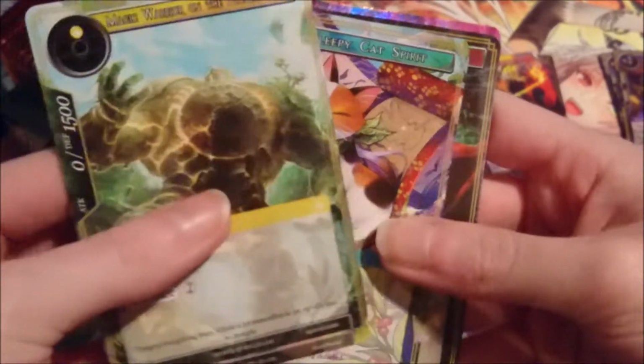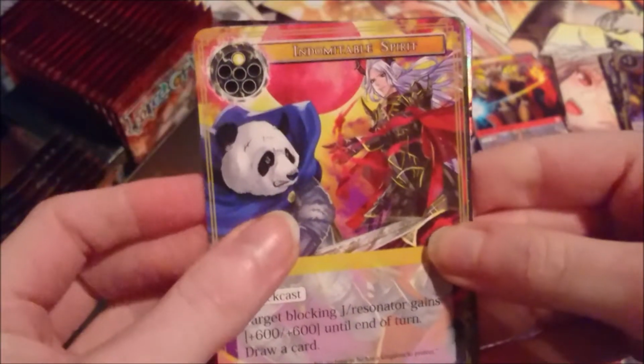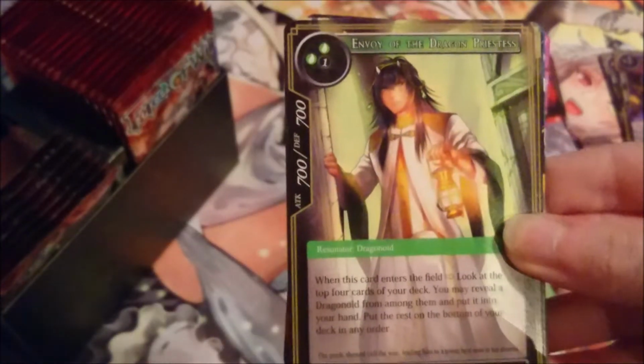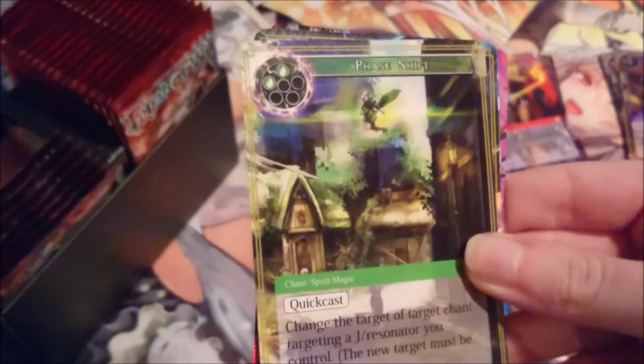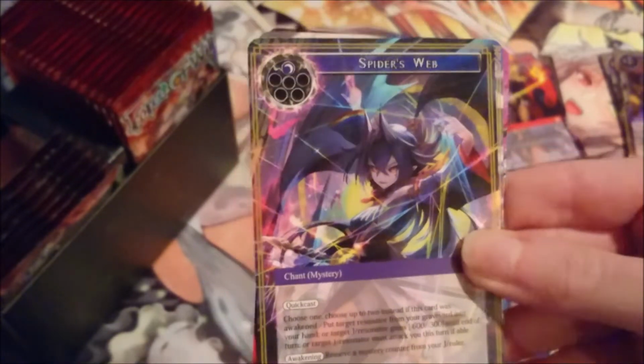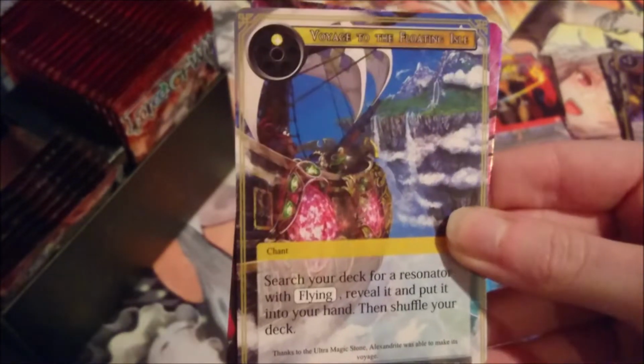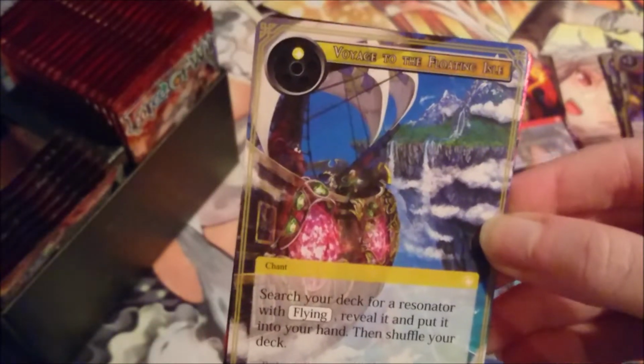Just go through these pretty quickly here because we want to get to the juicy stuff. We want to get to the very nice things. This very shiny, sparkly. Any Ubers would be nice, because I've still not pulled an Uber yet. Ooh, spider's web. I quite like this card. The artwork is very, very nice. I love it. Ooh, and this one is the Voyage Through the Floating Isle. I feel like I pulled this at pre-release as well.